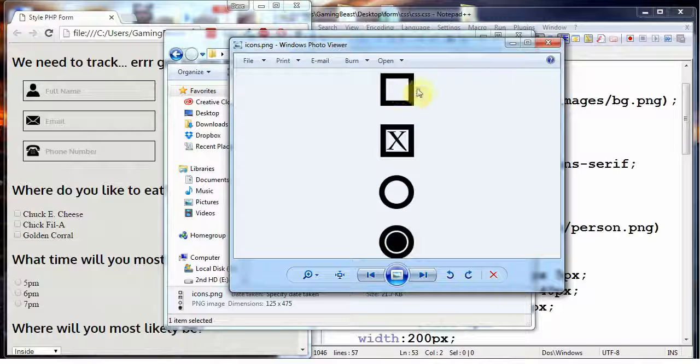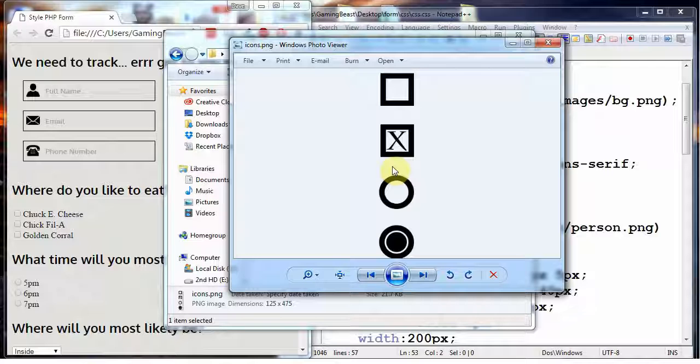So you need these 4 states: the checkbox, the checked checkbox, I can't say that for some reason, and then the radio button, and then the selected radio button. Doesn't really matter how much space is in between because you can tweak that number later.